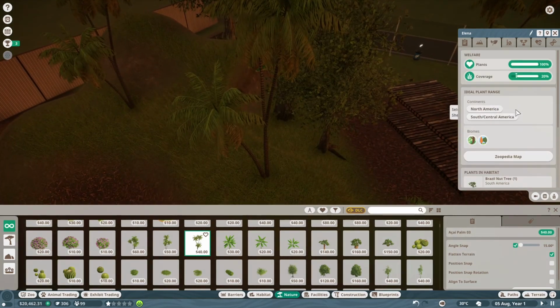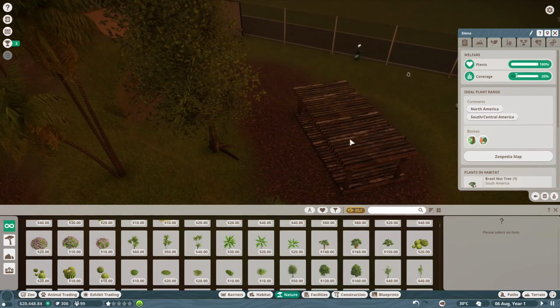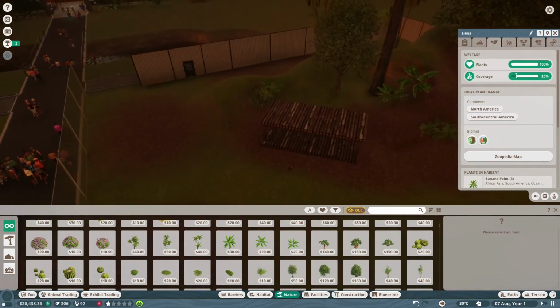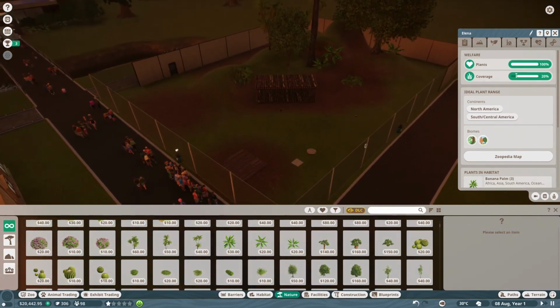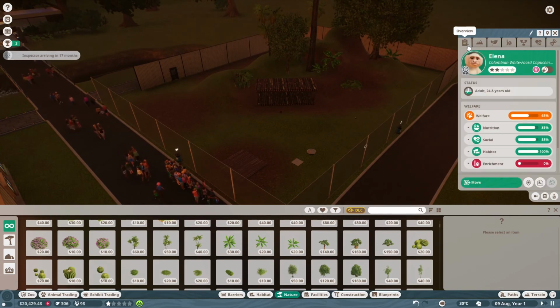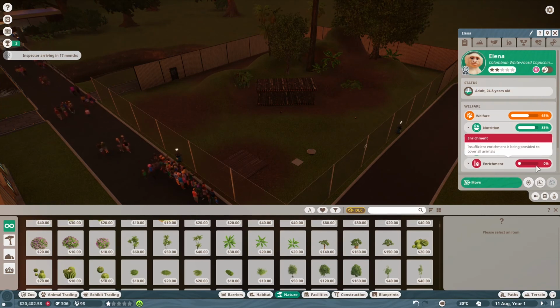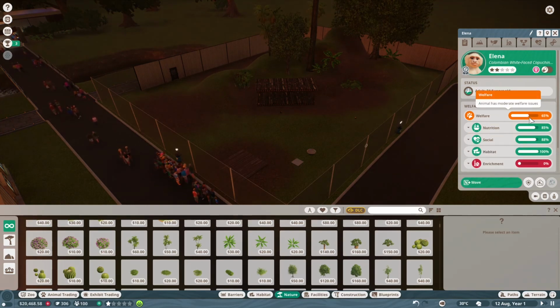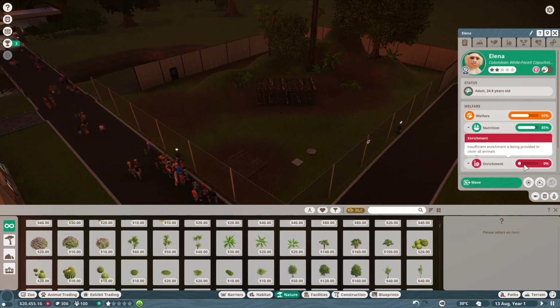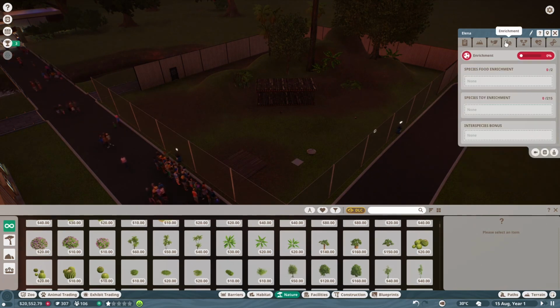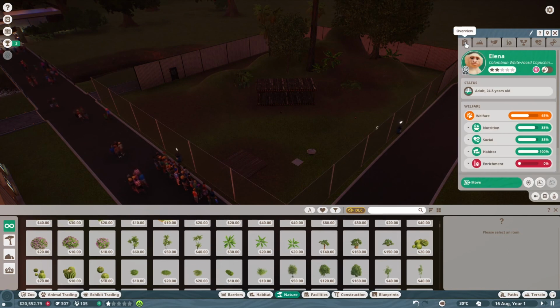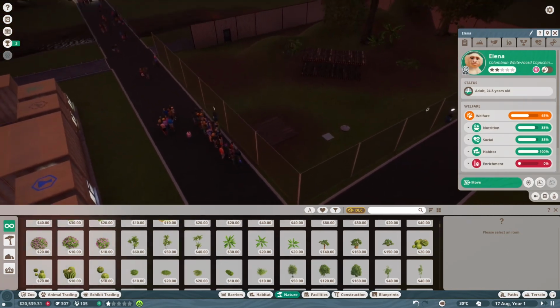Again, keeping an eye on, there we go, we've got coverage and plants. So that's enough plants in that, and that's got our coverage. As you can see, it's getting darker. So we'll leave that at the moment. I now know that it probably has some moderate welfare issues, and that could be enrichment, which is not there, so we need to put some items in there as well to make it feel a bit better. So I'll cover that off. As you can see, it's 0 at the moment. We'll cover it off on the next one, and we'll put some lighting in so we can see what we're doing.